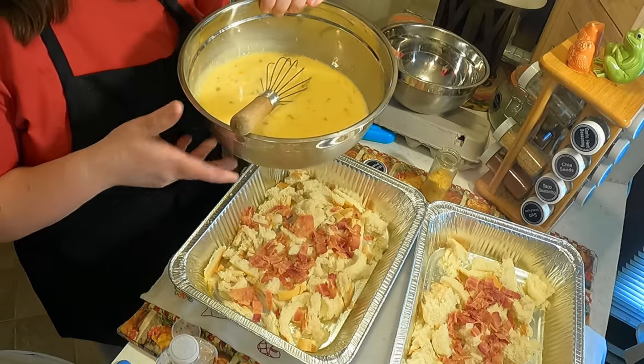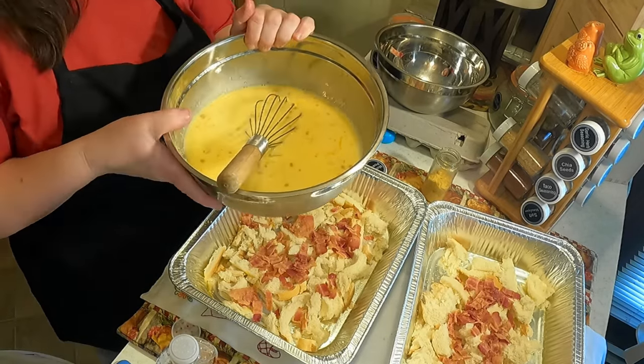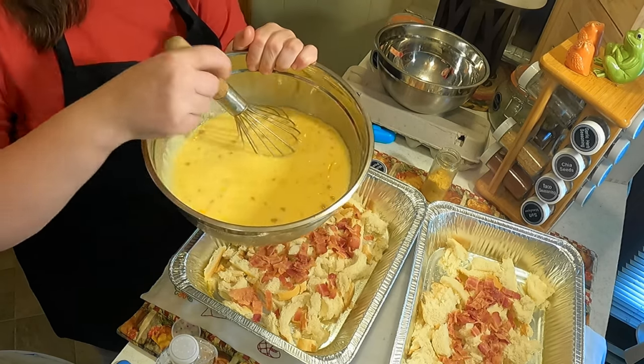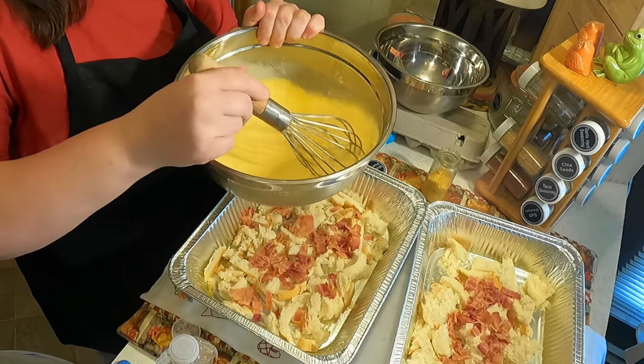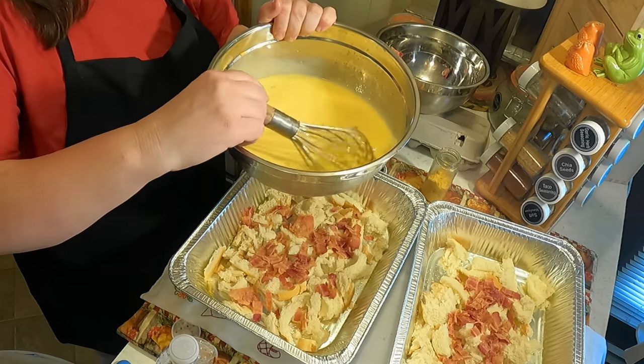All right, now all we're going to do is pour this on top. It does call for a teaspoon of salt. I'm just going to give one shake and stir it again. Now we'll go ahead and pour this on top and let it sit in the refrigerator for 24 hours.